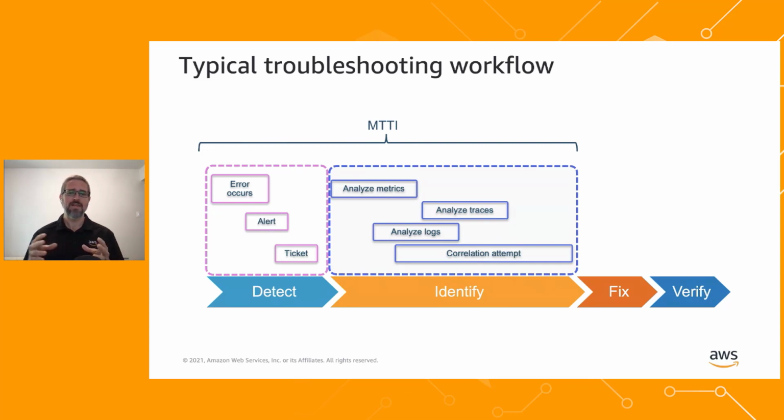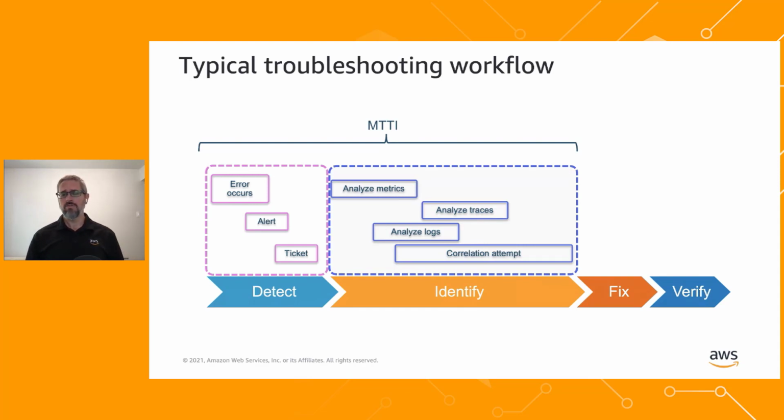But then we move into the identification phase of troubleshooting. And this is where things can get very hazy. You might have a site reliability engineer who needs to analyze metrics. And perhaps that leads him to start looking at the logs from a system. But perhaps that individual doesn't have the skill set or the experience or even the access to the actual systems that operate this workload. They may need to engage with developers in a whole other business unit to help them analyze trace data that could be coming from an application.